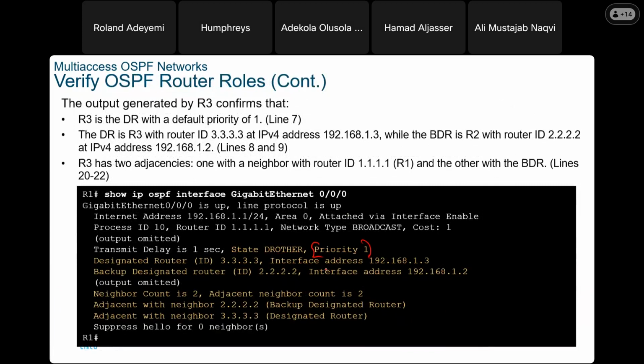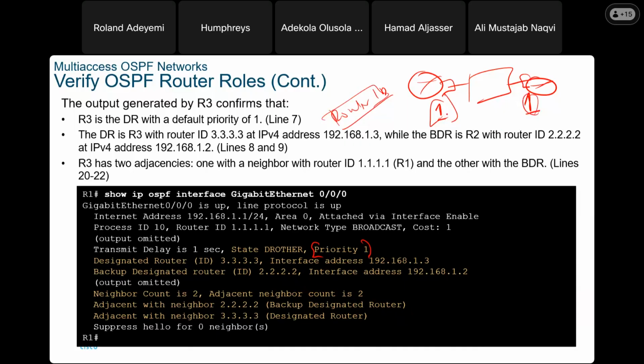Priority is 1. What is this priority all about? Anytime you connect routers together on an Ethernet connection, those interfaces have a default priority of 1. Who is going to become the DR? Any router with the highest router ID becomes the DR. The reason we are using router ID is because the priority number is the same on all the routers.